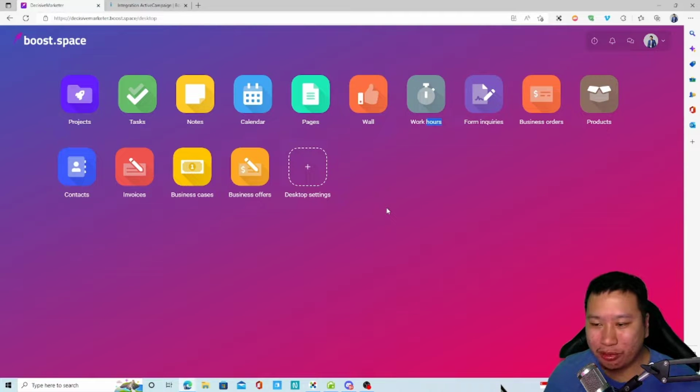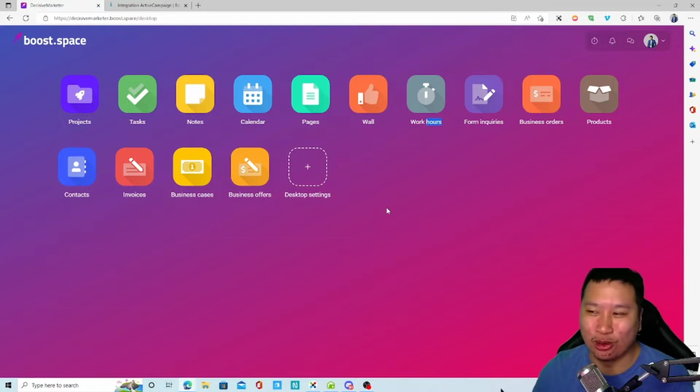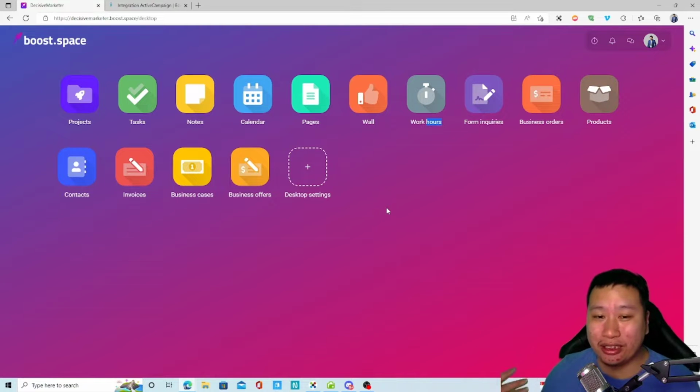It does everything for you to manage your entire business. It just doesn't have an e-commerce module or something like that where you can create an e-commerce store or website, a front-facing thing. But otherwise, Boost.space does everything in the back for you.